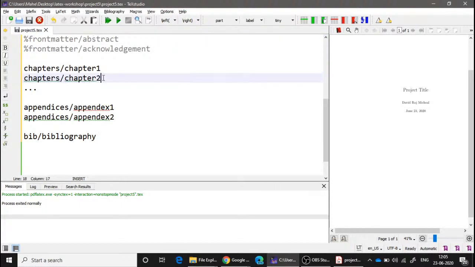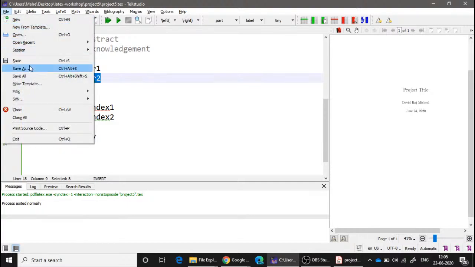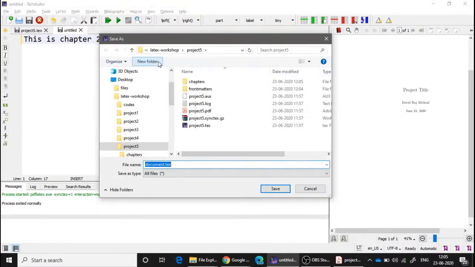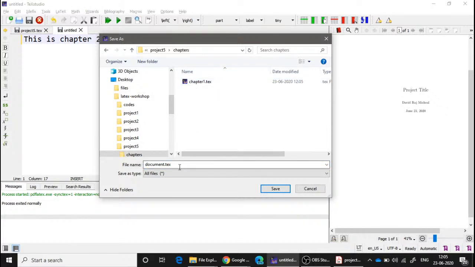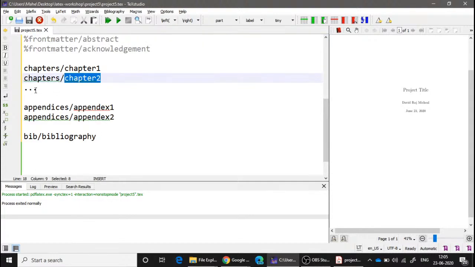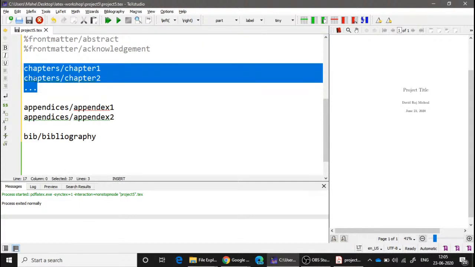Close that file, and then I have one more chapter, so that's chapter 2. Let me go to the file and then open, of course, a new file. And this is chapter 2, and let's save this file inside the chapters as chapter 2, right? That's cool. Once that is done, let's close the tab, and of course I'm going to comment with the three dots, so I'm going to press Ctrl T for that as well. So I have done this as well.